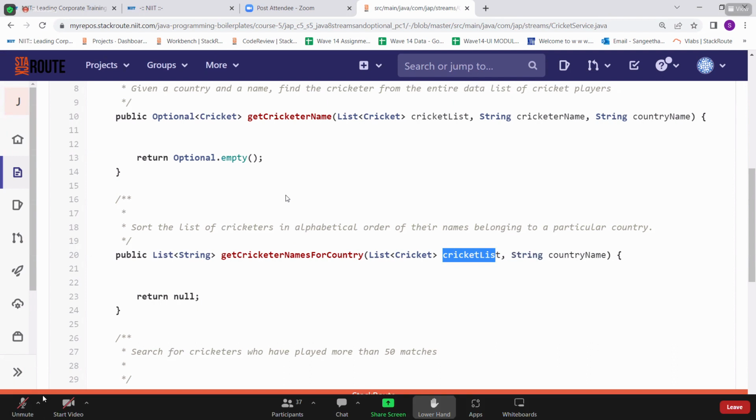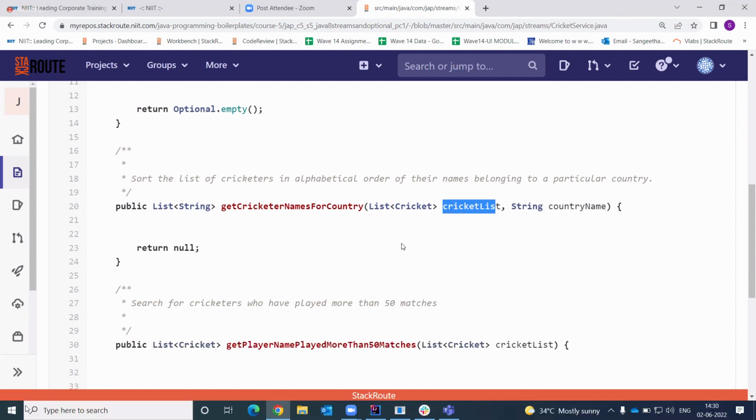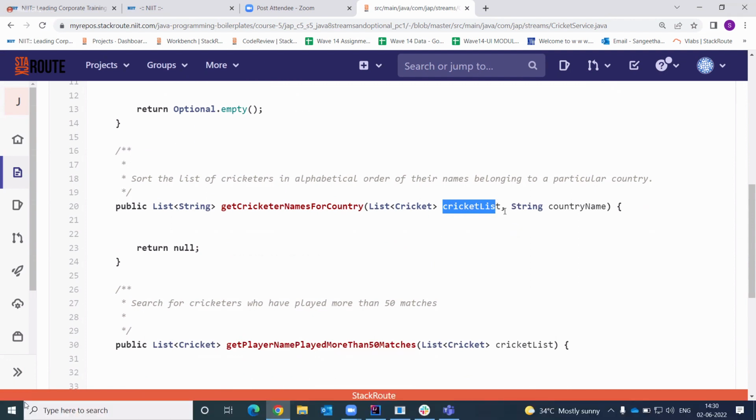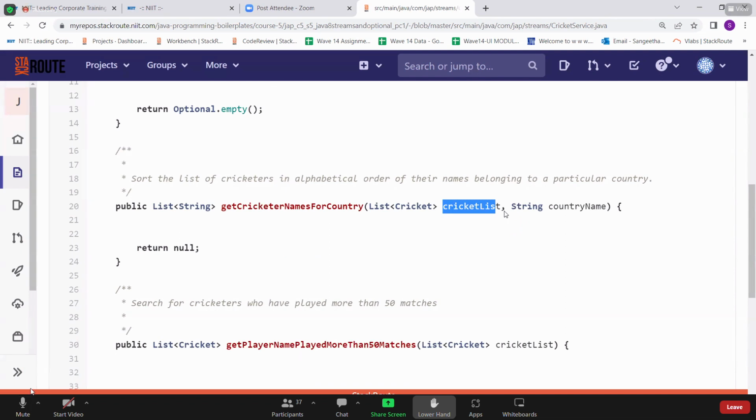Yes, ma'am. What is the first intermediate operation you need to do? Guys, streams. What is the first operation we need to do with this task? Filter. Filter by country name. Yeah, you need to filter based on country name. Then you need to retrieve. You can use map also.